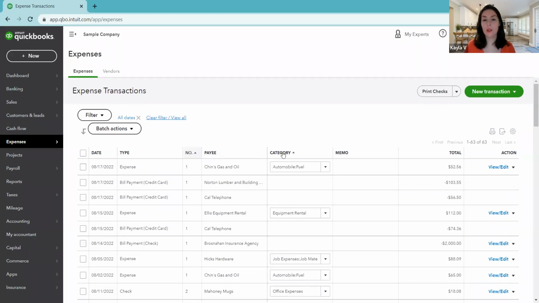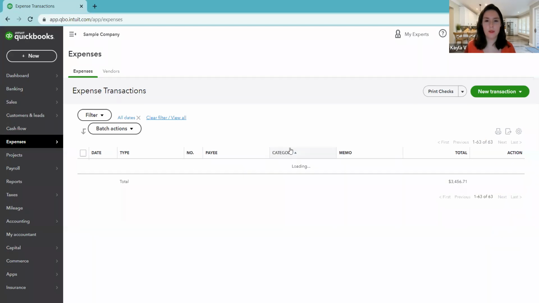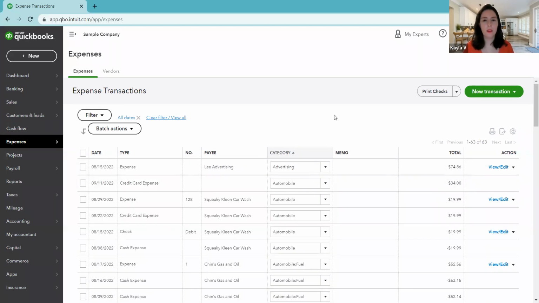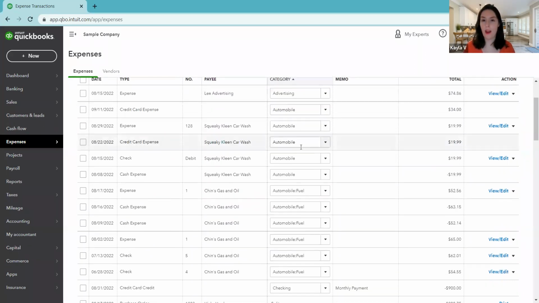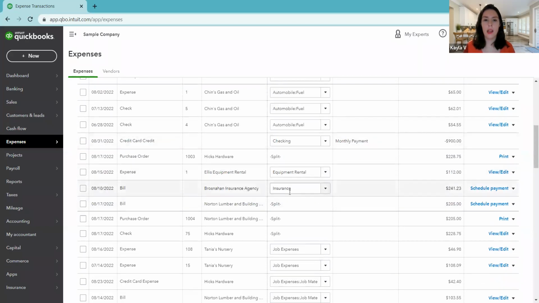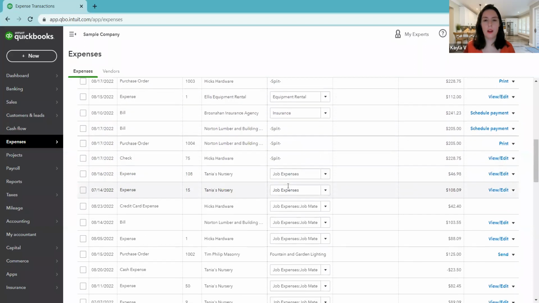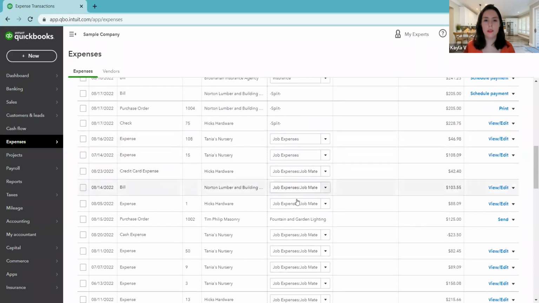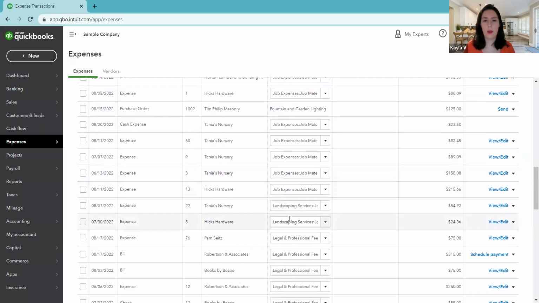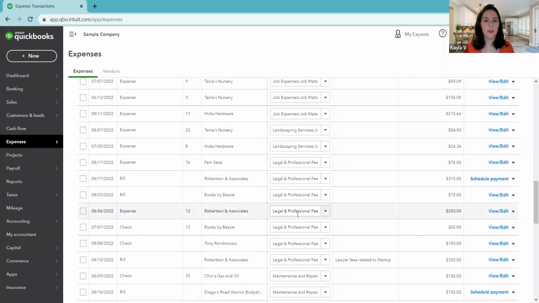All right, this I use regularly if I'm trying to fix something. You can click category and you can have them all in order by their category in alphabetical order. And now if they're split, you can't see that part, but if they're not split, then you can see right away what the category is. All right.